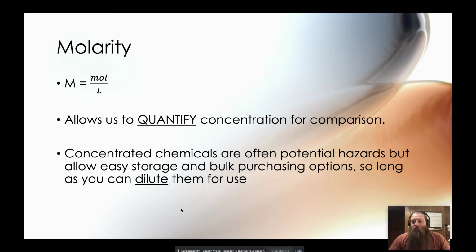And that is probably going to last us 3 years in chemistry. Now, we use sulfuric acid for a lot of different labs. If I had to order the 0.1 molar vials that we use, I would have to order probably 15 or 20 of them. And in the long run, that's hard to store safely, and it's a shipping issue. So it's always easier to just buy these concentrated chemicals, and then we can dilute them down. So that's the premise behind a lot of the questions you're going to see. Like, how do we dilute this down?